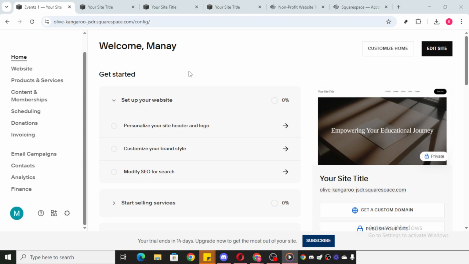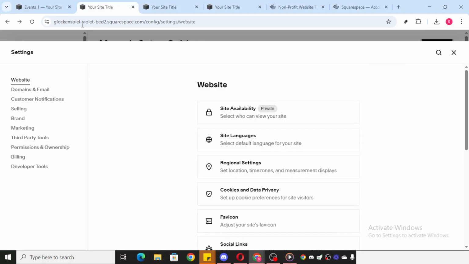First things first, you need to make sure that you're logged into your Squarespace account. This is where the magic happens. Once you're logged in, you'll find yourself on your homepage. From here, we're going to navigate through a few simple steps to get your favicon set up. The first step involves clicking on the Settings menu. This is where you'll find various options to tweak and fine-tune your website's appearance and functionality.